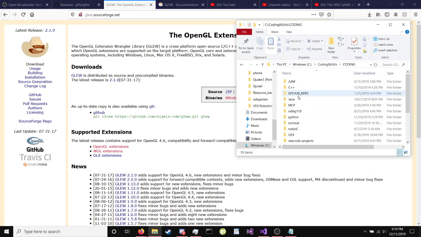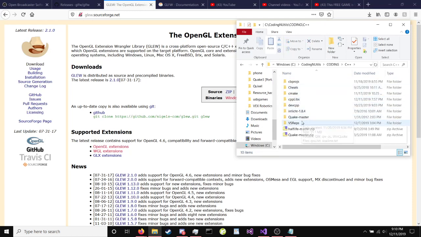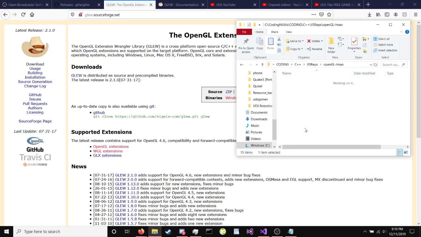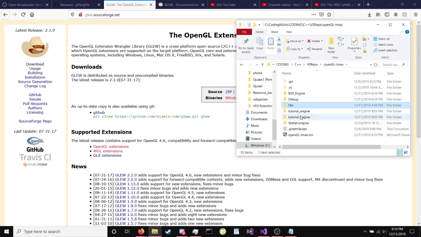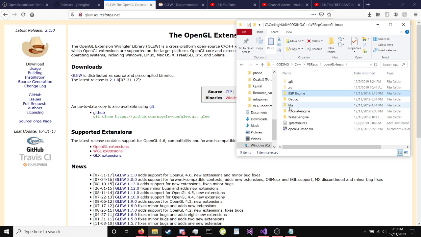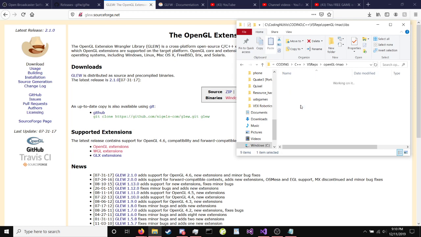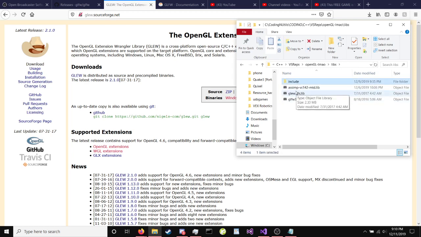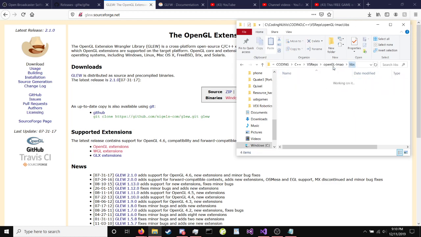So let's go ahead and show where to put these. So you've made a new solution and project, right? We're going to put our libraries inside of the solution, because as you can see, I share the libraries between different projects, like my tutorial engine, deprecated engine, and my latest engine. So we're going to make a new folder called libs. Then go ahead and make an include folder, and there's not going to be anything in that folder yet. These are what we're going to end up putting in there from the two zip files we just downloaded.